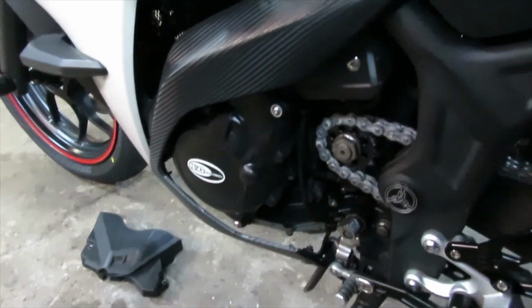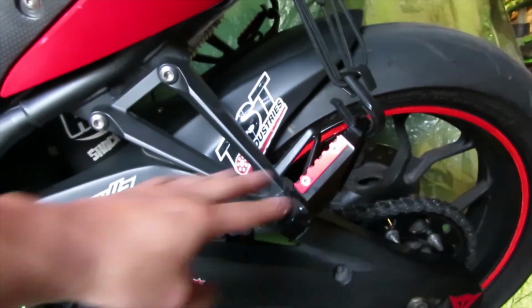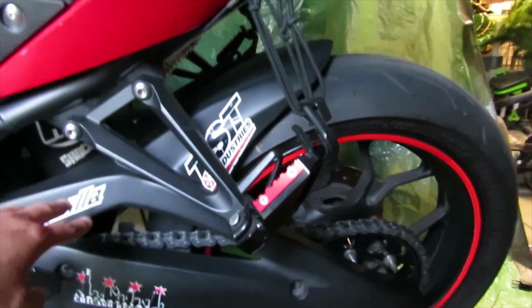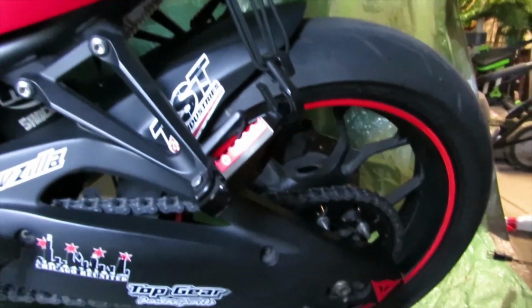You want to go ahead and put that back on. Okay, after you put your front sprocket cover on, next you want to put on your rear chain guard, if you have this one, or if you have your stock original one, make sure you install that back on. And that pretty much concludes the video.